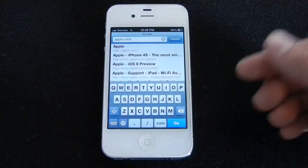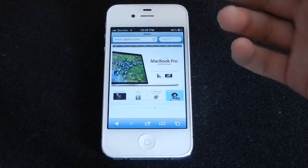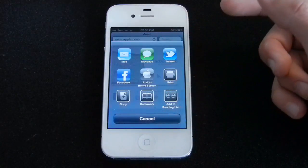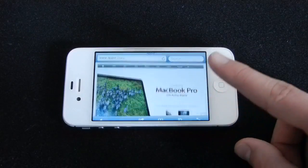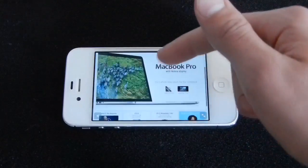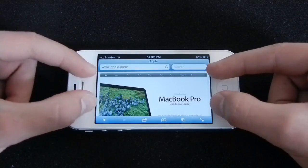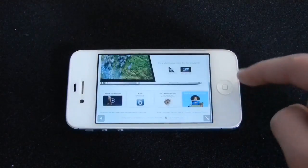Safari got some new features as well. For example, if I click on a website and load it, the load bar is actually smooth now. Also, the options button got a new layout. In Safari's landscape mode, you now have an option to view Safari in full screen. When you turn full screen on, you have an absolutely different feeling of using your iPhone — it feels like you have a bigger screen. Without full screen, Safari only takes up about 60% of the display, so this gives you a better browsing experience.